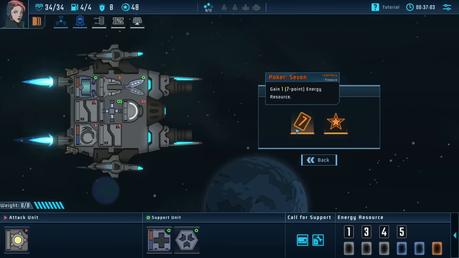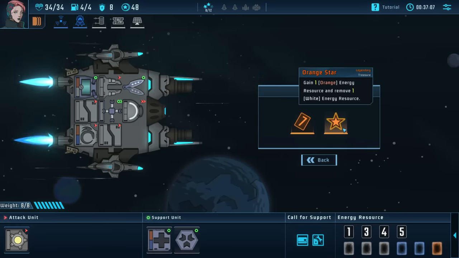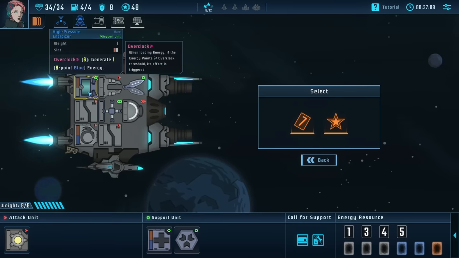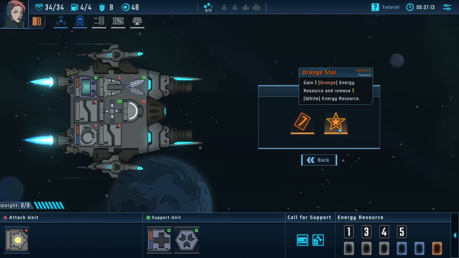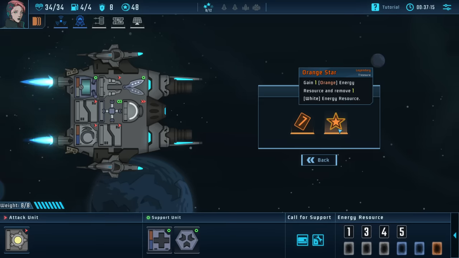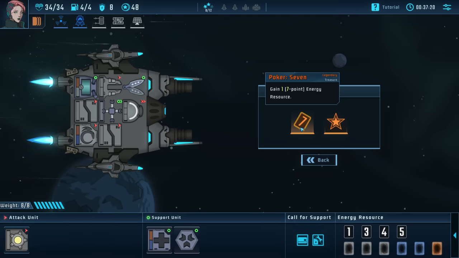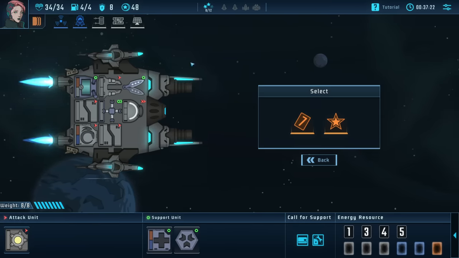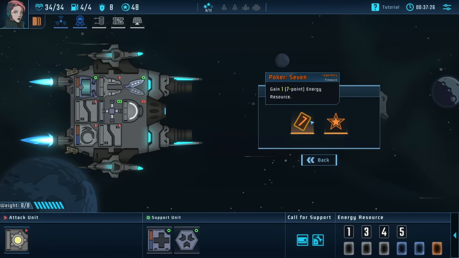Choose a treasure. Gain a 7-point energy resource. That's pretty exciting. And that makes this immediately interesting. Gain an orange and remove white. I don't think I want to do that just because of the pure white core right now. And we also have enough ways to generate orange right now. I see, this is really good.